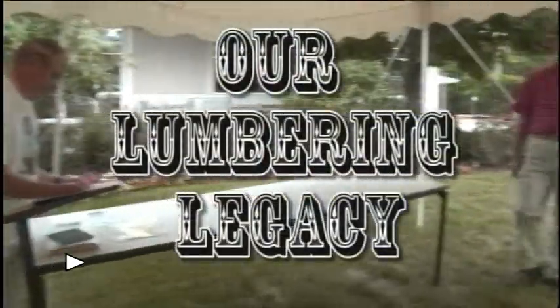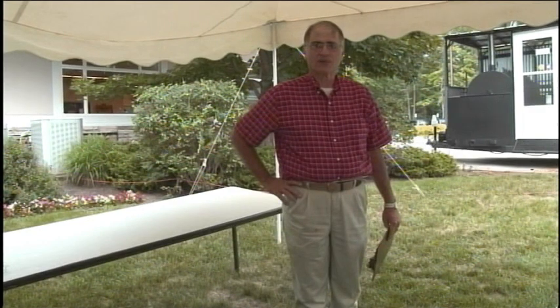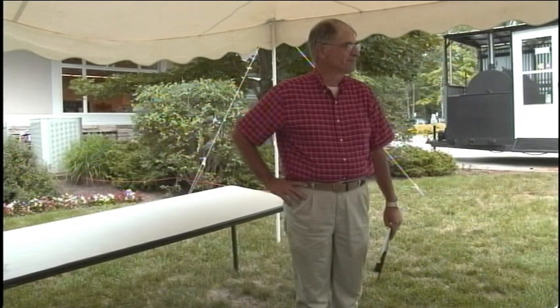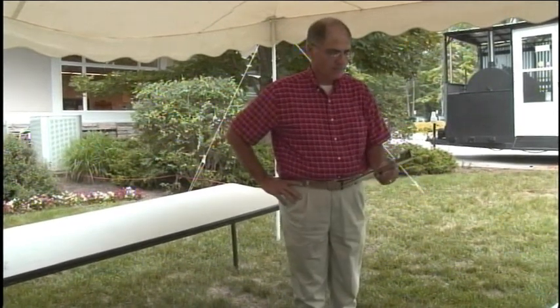A different speaker introduces Henry Rossler: 'It's been an interesting time to listen and learn about the White Lake area. Betty Carlson called me and asked me to introduce our speaker, Henry Rossler. Lately they've been talking about the movie with Julia Roberts — Eat, Pray, Love — where this woman goes halfway around the world to find herself and find purpose in her life. Our speaker Henry Rossler has found purpose in his life right here in the White Lake area. He's going to talk to us this morning about the importance of preservation and education in the White Lake area.'